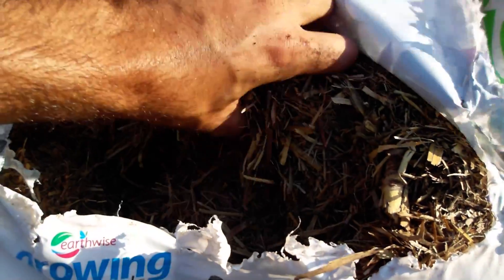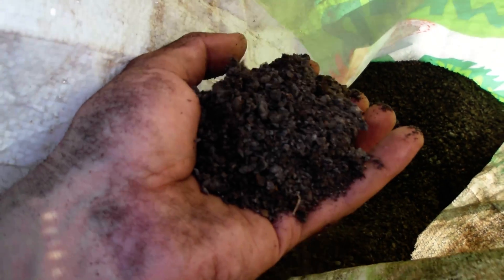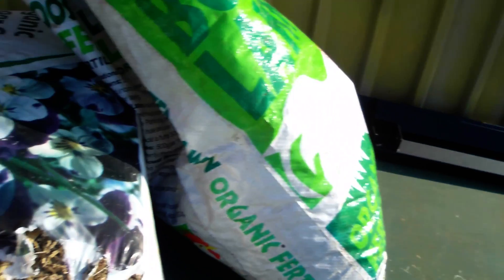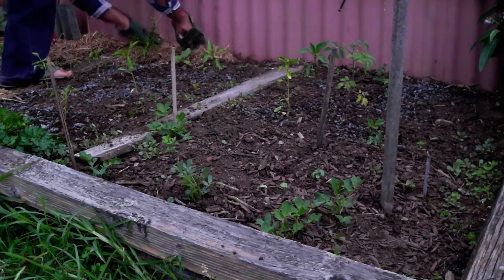I'll give you a look at how I prepare for the sugarcane mulch. Before I put down a layer of mulch, I like to fertilise the garden bed. I use organic fertiliser — this is purchased from my local nursery, it's meant to be lawn fertiliser but it's actually rooster poo. You can use chicken manure, lamb manure, even horse manure if you like — just anything that's been dried and aged and isn't fresh and wet, because the fresh stuff will burn your plants and kill them.